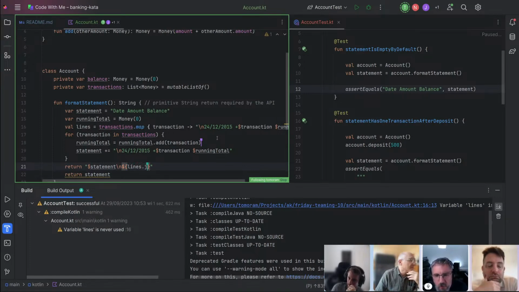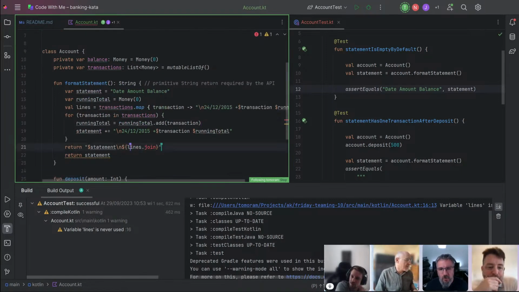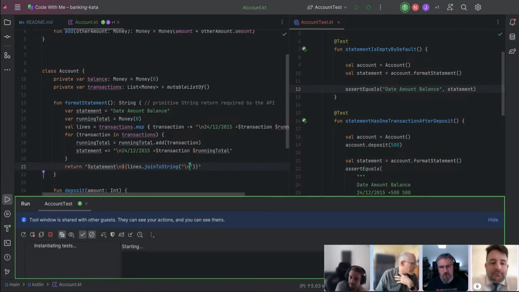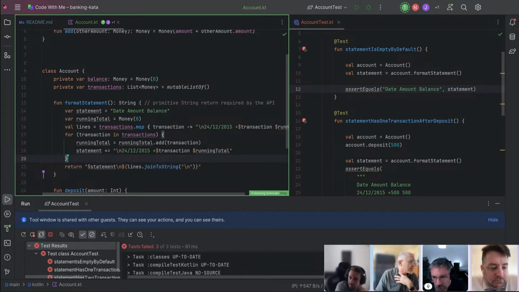How would we join lines together in Kotlin? Anyone got an idea? Is it that? No, joinToString. If it's an array. We don't need that. Okay, fair enough. joinToString on a new line. Yeah, there we go. And then we joinToString.